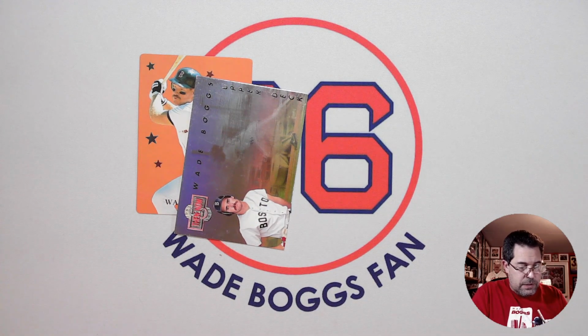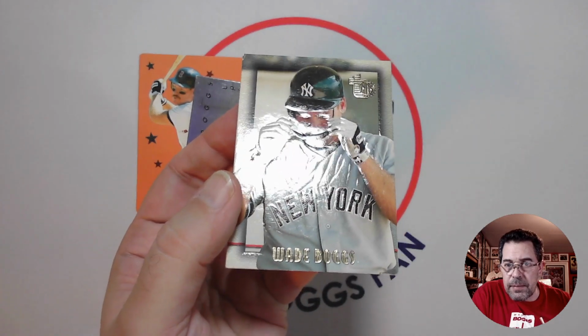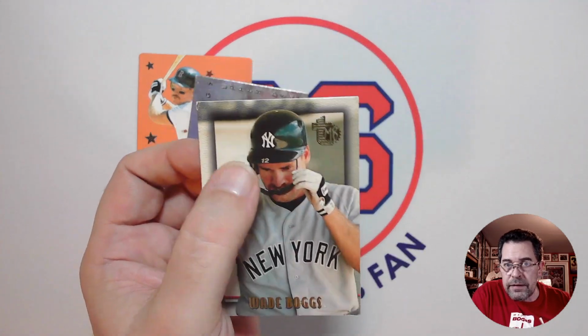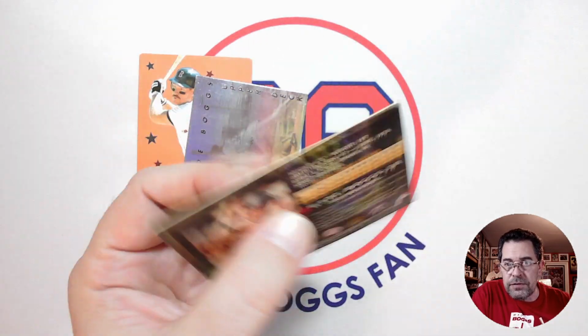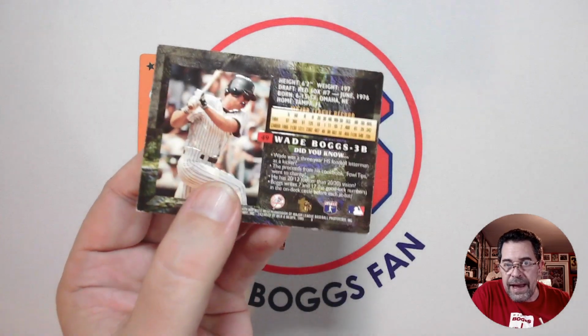Really cool. Thank you. And looks like there may be 2 more here. And this one is from Topps Embossed from 1995, I believe. What's cool about that, see if the camera can pick this up, the entire card of the player is embossed. You can feel that it's popping out from the card, and hopefully you can see it on the back. See how it's sort of embossed there as well. So it's on the back and the front.